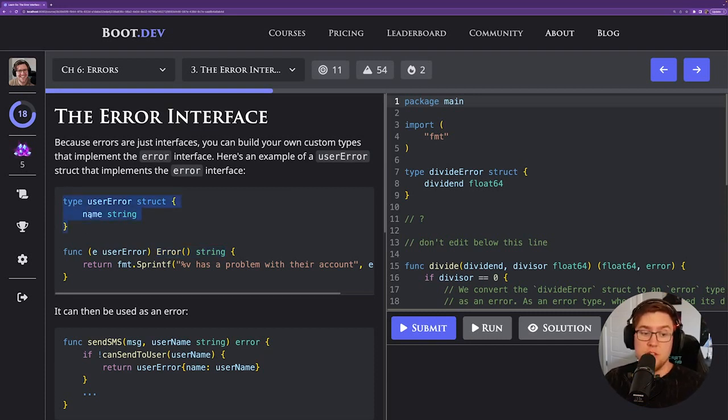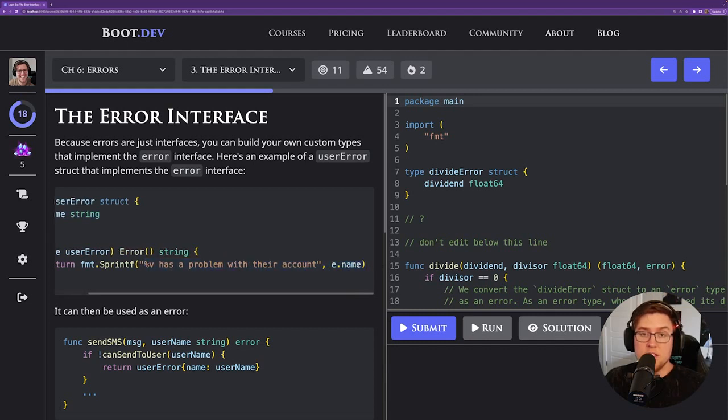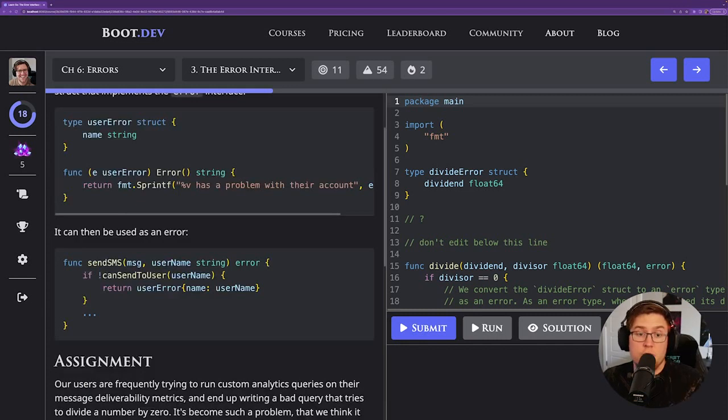So for example, we could create this user error type that stores a name, and then we can use it as an error to format an error message that contains the name of the user's account who had an error. So for example, in this snippet here, we have a send SMS function. And if we're not able to send a message to a user, we can actually just return that user error struct with the user's name.